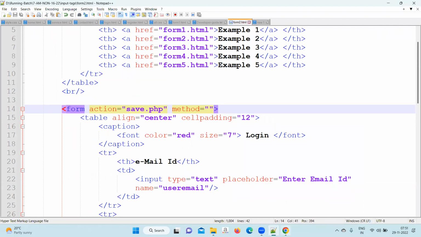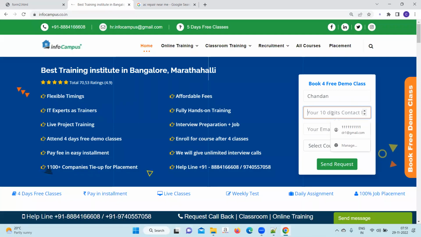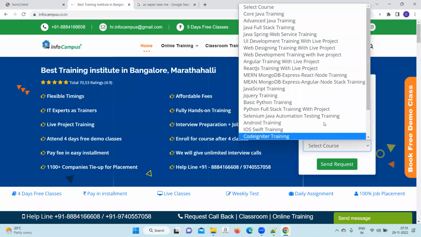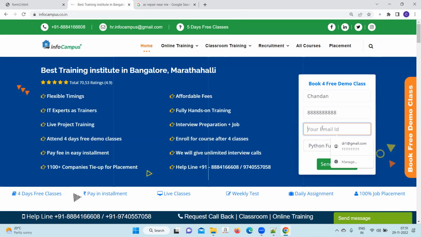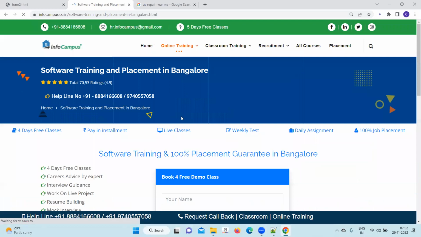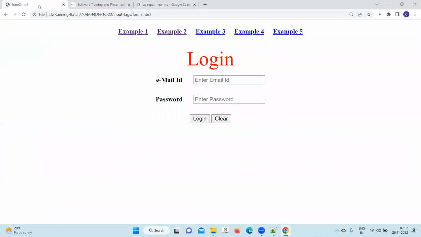Now when I go to this page and fill in some details and click on the send button, you can see data is transferring, but it is not visible anywhere. The data went, and the functionality redirected to some other page. In our page also, we are going to check something similar.